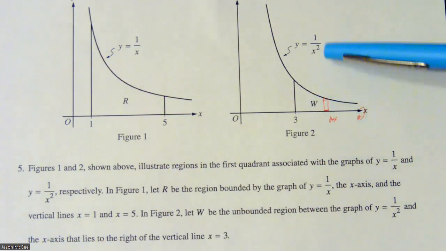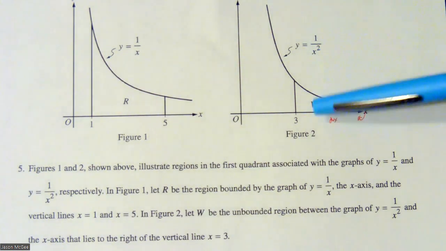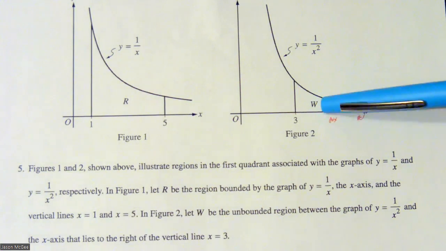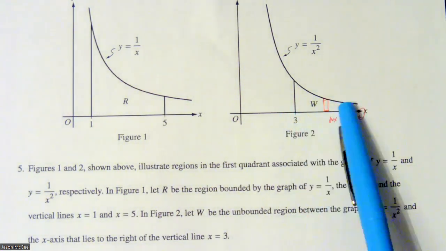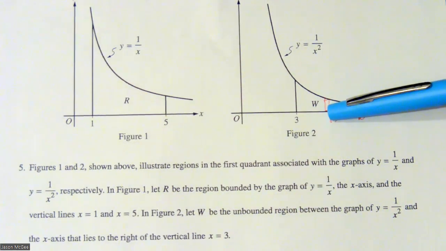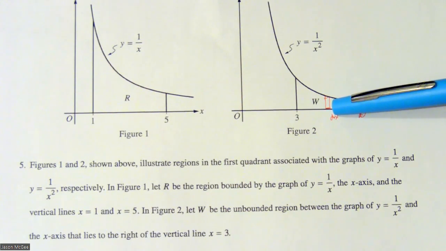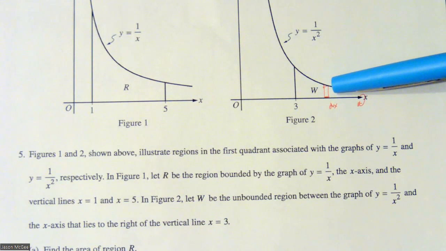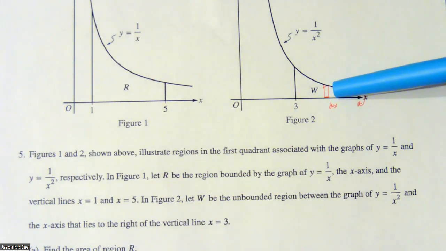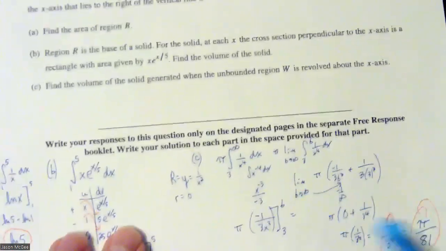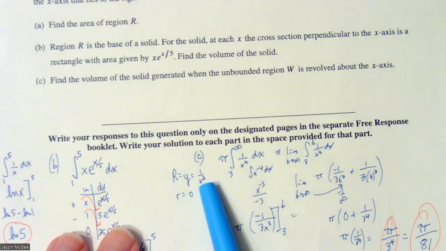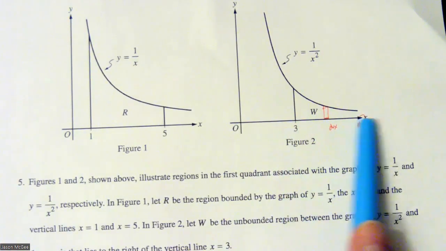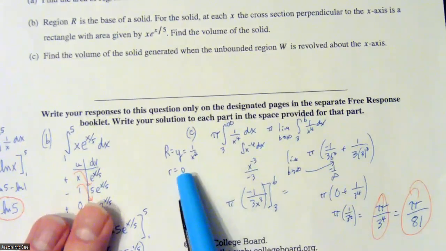Your equation is already in terms of x's. You're going to revolve this thing about the x-axis right there. You want your rectangle drawn that way. You don't want to draw it sideways. You want to go just from a curve to a straight edge. That's a dx problem. So your capital R is a distance from your axis of revolution up to your farther edge of your curve. You measure from the x-axis up, that's equal to y, but this is a dx problem, so use your 1 over x squared. And your little r is a distance from your axis of revolution to your closer edge, which is the same, equal to 0.